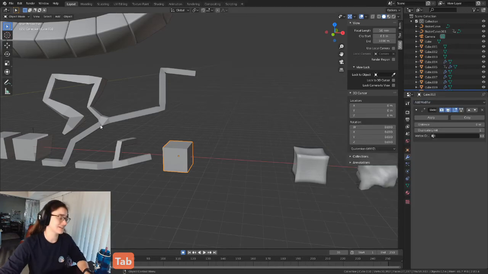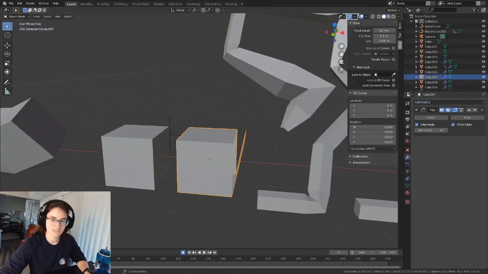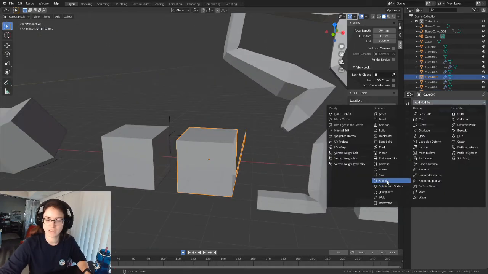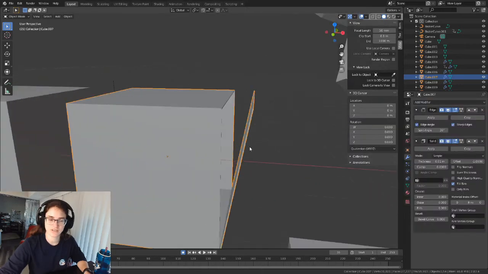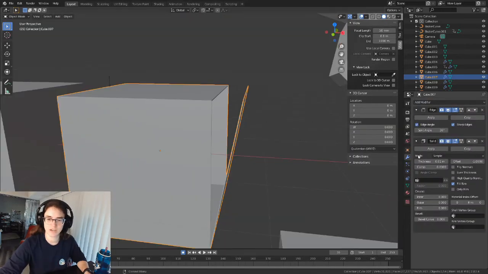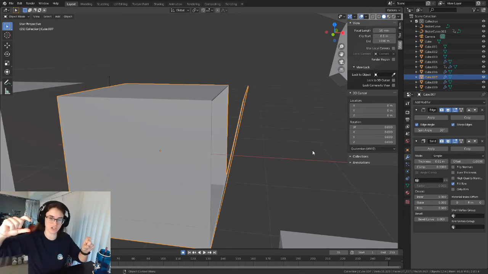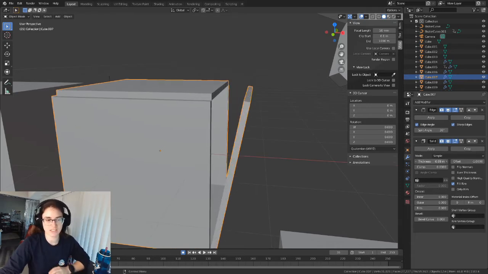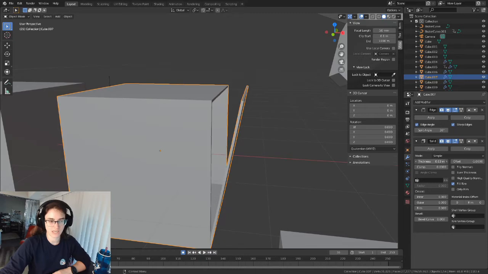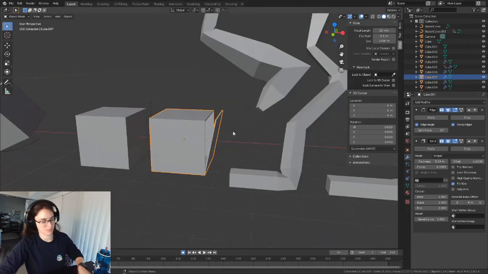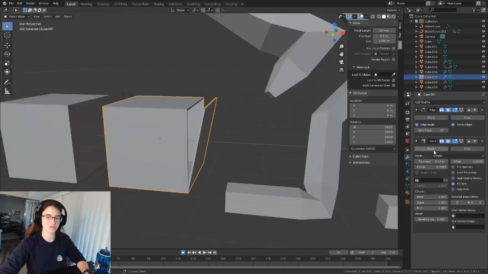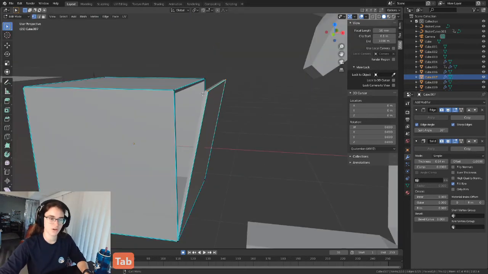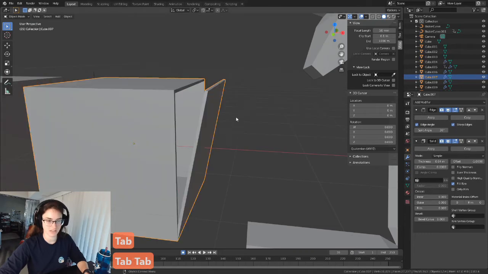Solidify. We've worked with solidify. This one, if you want just to get a full object without having to do an extrusion, so if you just have a flat plane but you want it to be like a chunk, you can use solidify. Add thickness, subtract thickness. It's just a little bit wonky sometimes with how it intersects with itself. So sometimes you might need to go in and clean it up a little bit. But same thing goes if I actually want control over these faces it made, I would have to hit apply.